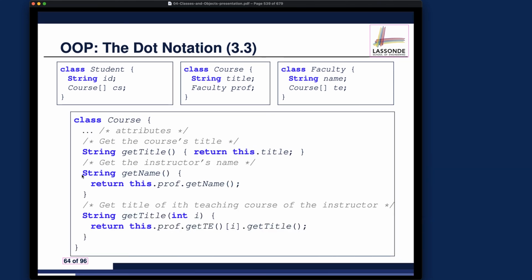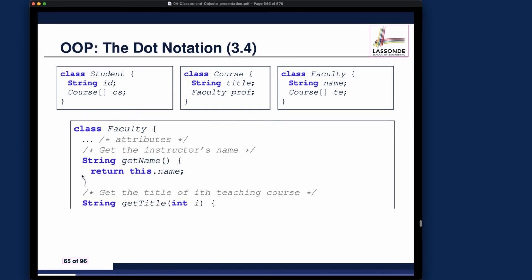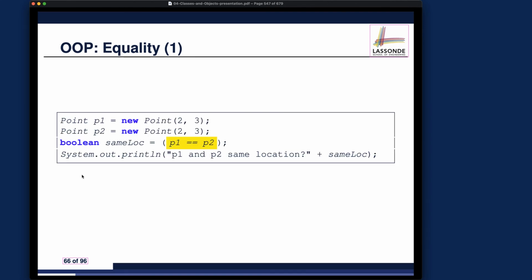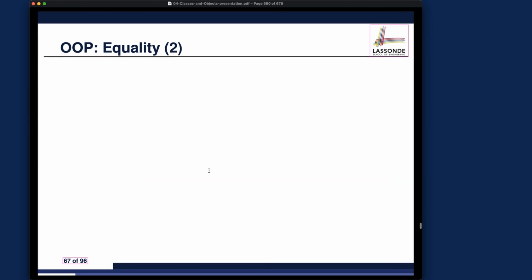All right, one more thing I'd like to talk about very quickly. Only 1 minute. When we talk about equality for OOP, it's really important to know that if both sides of the equals are reference types, let's say P1 and P2, they are simply addresses for the point objects, right? It will simply give you false. That's something we have seen already in the tutorial videos. It will just be false.